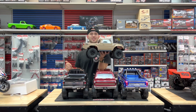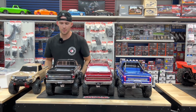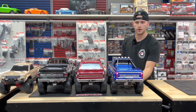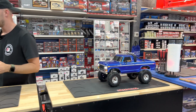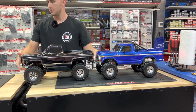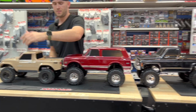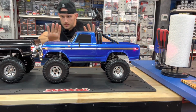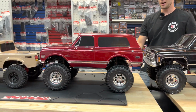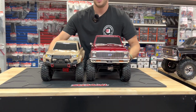Just for reference, we've got the TRX4 Sport here, and we've been getting pretty spoiled with these high trails lately. You tend to forget how much bigger they really are. Let me move this thing over here. There she is. We're gonna get Ranger, K10, like that. The new one, Blazer, Sport. Look at that. All right, Ranger, K10, Blazer. There you go. Comparison.